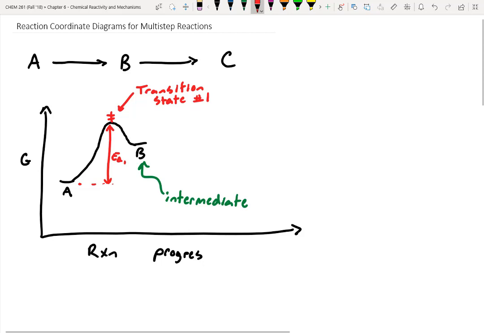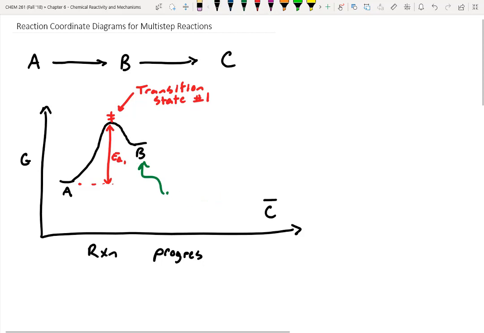Can you isolate an intermediate? Yeah, sometimes you can actually trap an intermediate. You could bottle it up. You could look at it using IR or some other spectroscopy technique and investigate what it is, okay? So we can isolate intermediates. We can't isolate a state in which bonds are being made or broken.